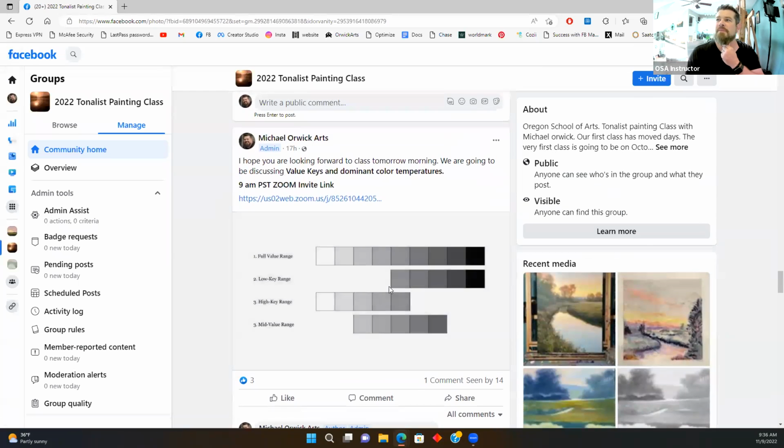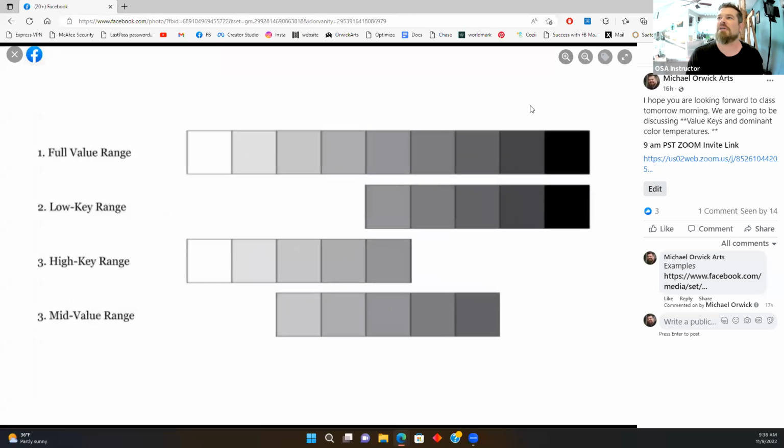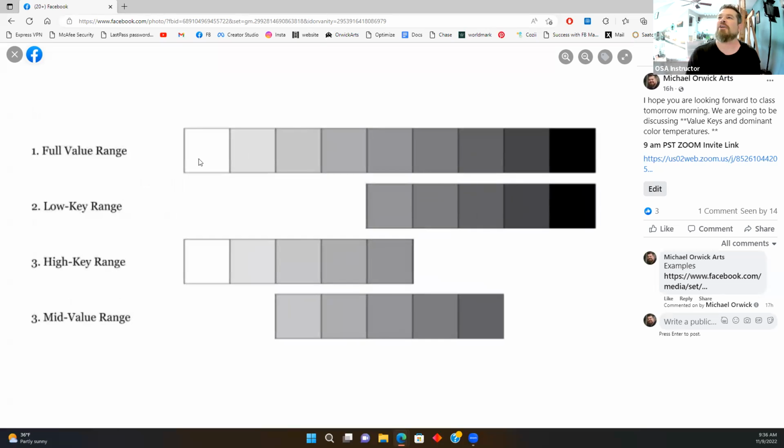Here it is. I know that I sent this out and hopefully you got a chance to review it, but I want to quickly go over it so we're all on the same page. Full value range, this is only a 9 value scale. I typically use a 10 value scale. The full value range goes from white to dark with all the values in between, the light keys on the piano all the way to the heavier bass. Anybody who's a piano player can tell me the actual verbiage I should be using there, but I think it makes sense.